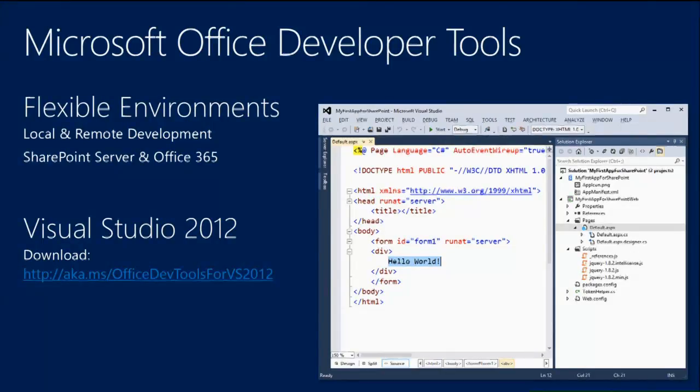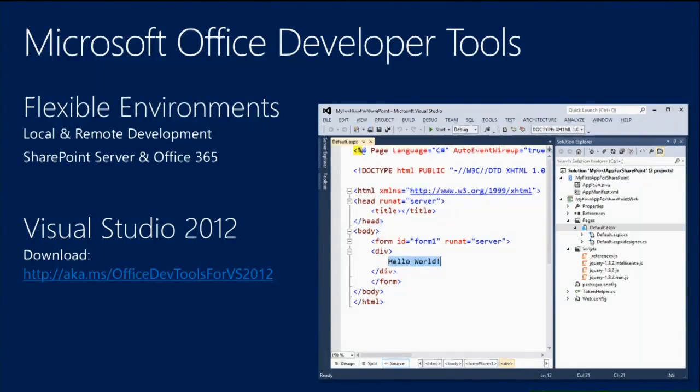We also have other options for remote development. Say you're in a company that isn't ready yet to move to Office 365. You can set up a central SharePoint server for your dev team to all work against on premises, and you get the same great remote development experience. You can also set up SharePoint on the same machine as I was saying before, and do development for apps with this. And this is still the way that you would do solution development. So farm solutions and sandbox solutions, you would do it that way.